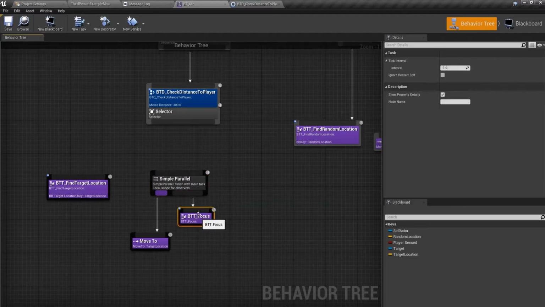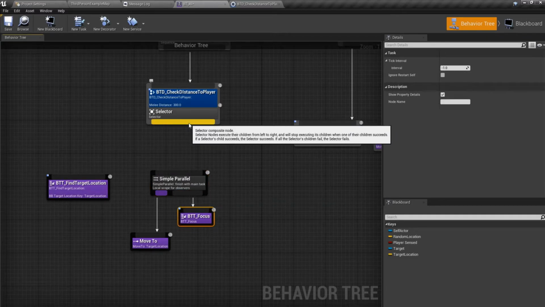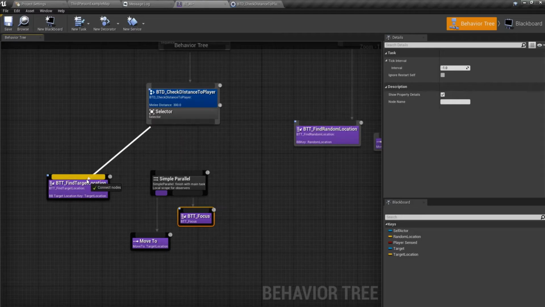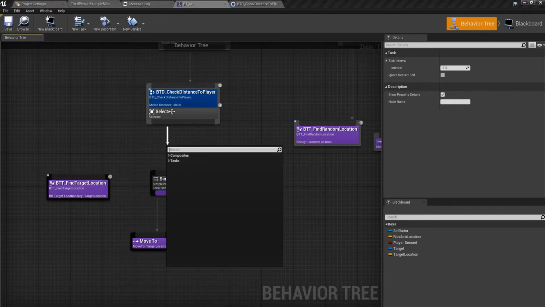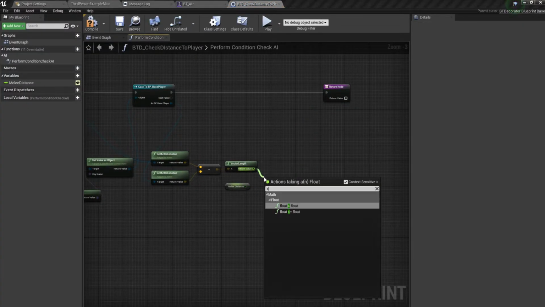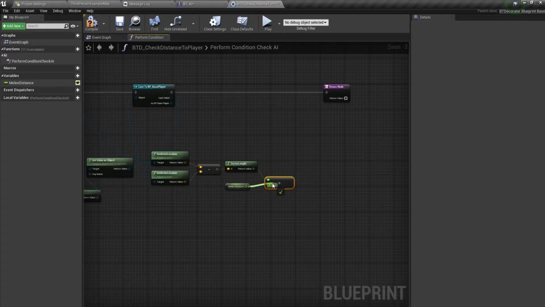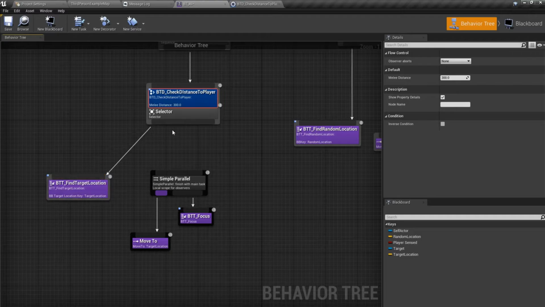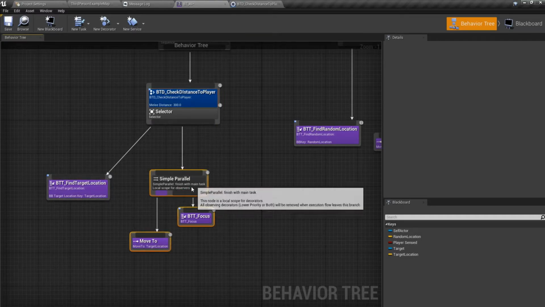So if the distance to player is less than 300, sorry, if it is greater than 300, so if it is greater than 300, this one will run this.